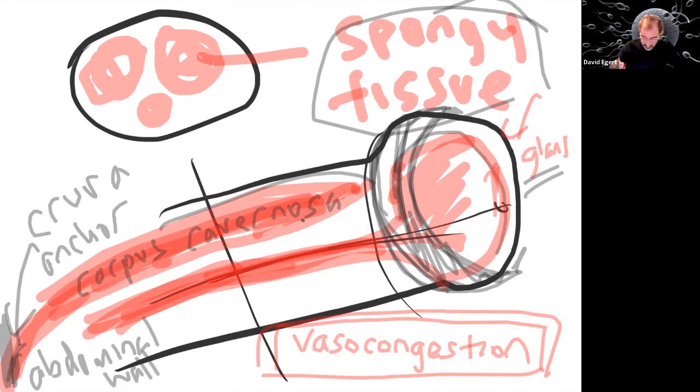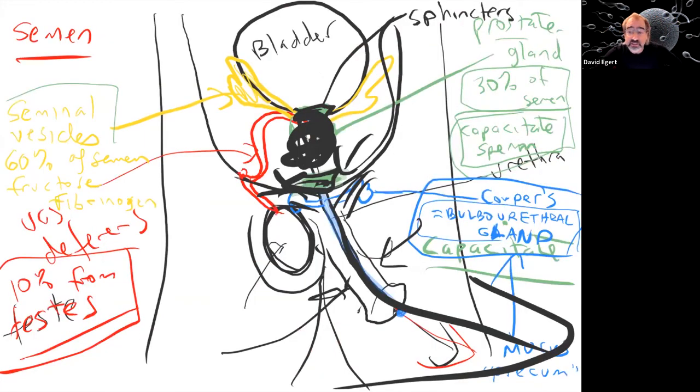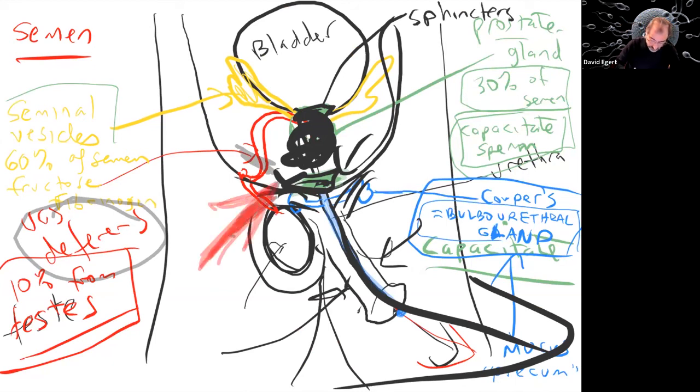I should actually mention one last thing. Male sterilization is vasectomy. Basically, you take the vas deferens and you just cut it. You don't even have to go into the pelvic cavity. You can just get it from the outside through the scrotum. And if you cut that, then the sperm don't mix into the rest of the semen.